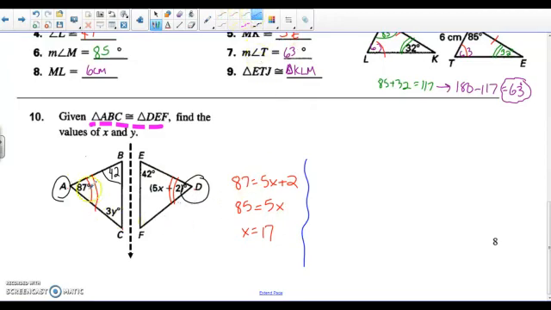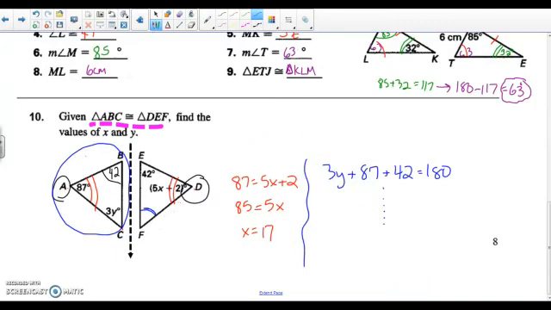To solve for Y, we can just use this triangle right here because we don't have anything that Y matches up with. But what we do know, using our triangle sum theorem, is that all those angles together have to add to 180. So I do 3Y plus 87 plus 42. Those all have to add up to 180. And I know we're all good at that from last class. So we can solve that out and solve for Y.